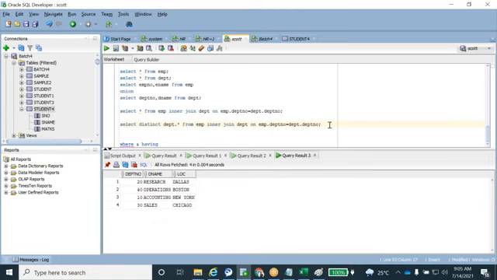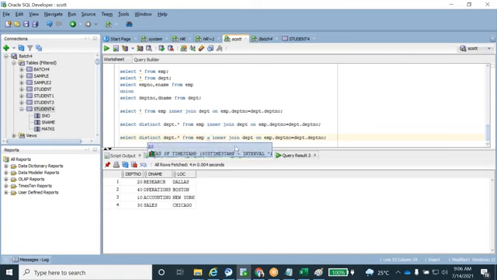Okay. Here, in real time, we are always using only table names like EMP, which means 3 records, and DPT, 4 records. But in real time, the table names are 10 letters or 14 letters, like that. The table names will be very big. So always you have to prefer alias names. Always give alias names. EMP A, I given the alias name. DPT B, I given the alias name.